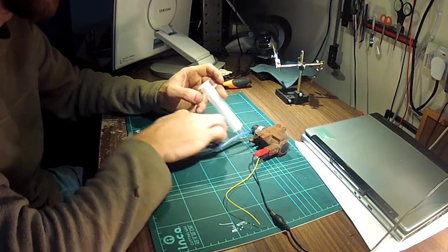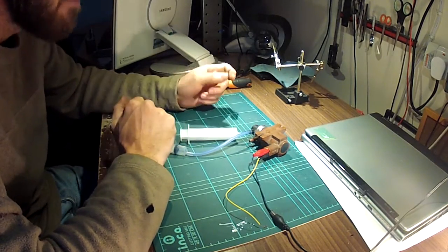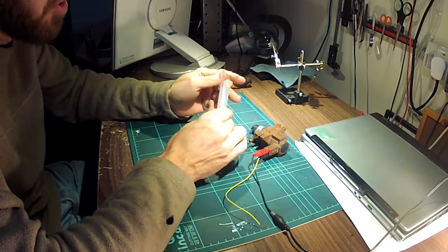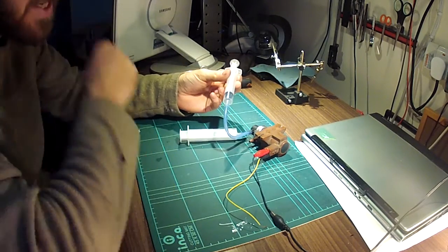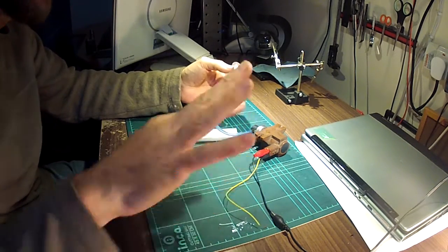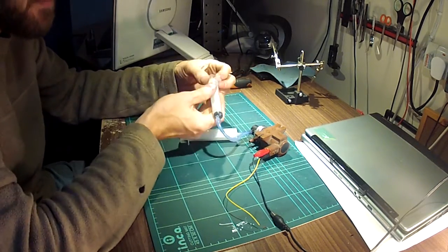Right, so we're back. I've cleaned the solenoid as best I can and put it back together. I don't really have any way of crimping that ring on nicely so it ain't a thing of beauty, but it lives more or less underneath the engine and should be secure. I've set up a test rig — this larger syringe here simulates the vacuum being created by the vacuum pump on the engine, and this syringe here simulates the wastegate, which would normally be open when ticking over.